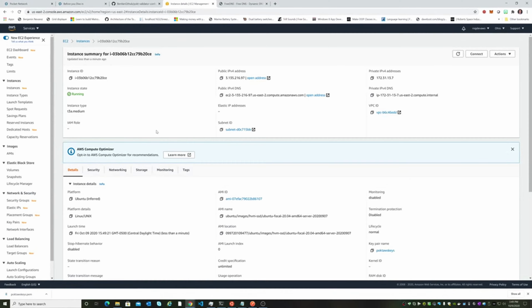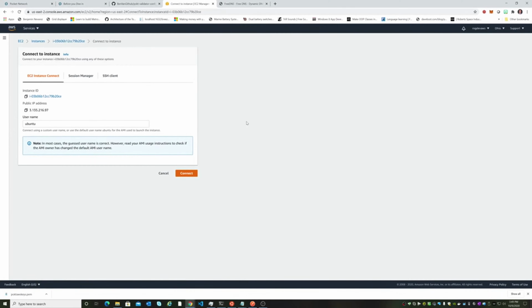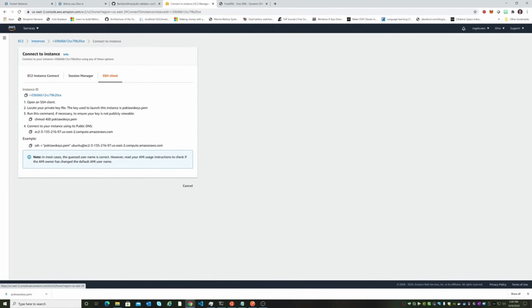Okay, looks like it's already booted up and running, and we've got a public IP address. This is what we needed, one of the other requirements. So this is the public IP address we're going to use, and we're going to connect over to this. We're going to use an SSH client. This is where it gives us a nice handy connection where we're going to take our SSH command and tell it which key file to use, and we're going to give it this name here.